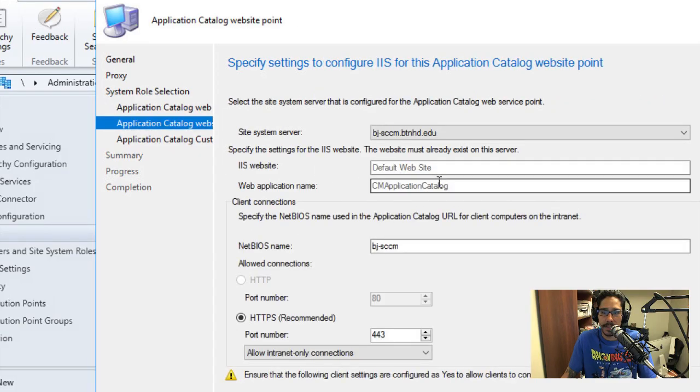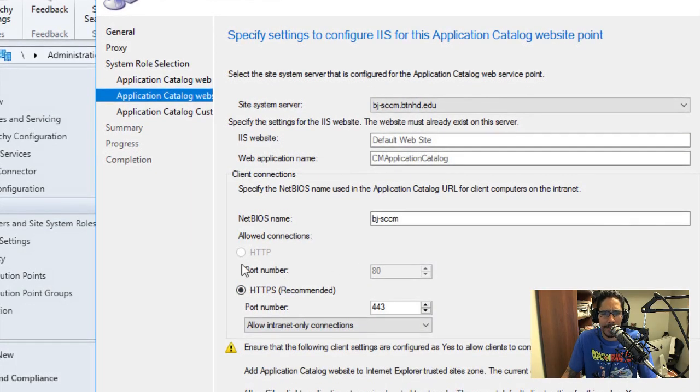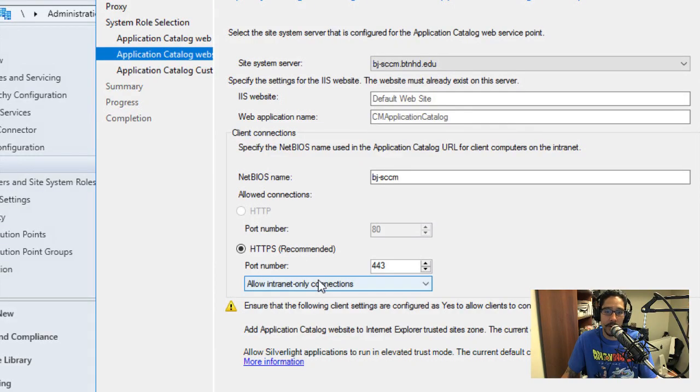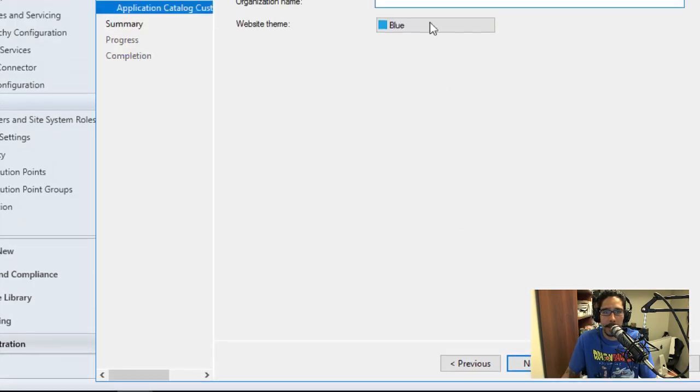And this one is just catalog. You already got one server, default, that's the NetBIOS name. This is weird because I don't have the option to do HTTP, port 80 on this one. It is recommended to do 443 on it, and I'm just going to allow intranet-only connections, okay? And that's the only option that I have. So we're going to click on next.